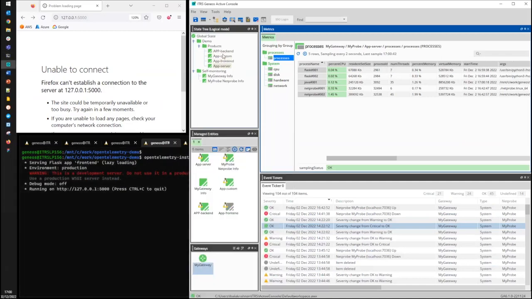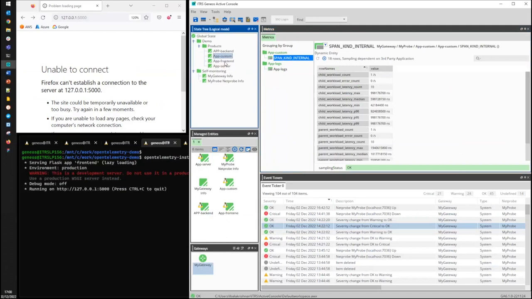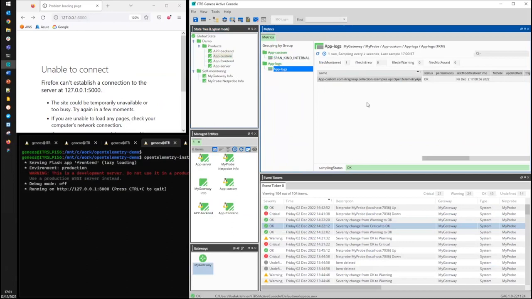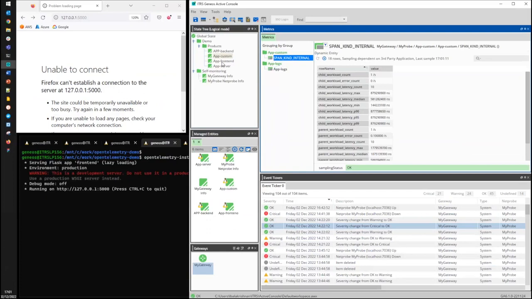Right. You can see here that running those apps has created an entity and data views, and we can see metrics coming through. We also have an FKM sampler that's been created dynamically. So that custom app is sending some logs and the FKM sampler is listening to those logs. So you can monitor that log stream coming in as well. And then we've got some metrics as well.